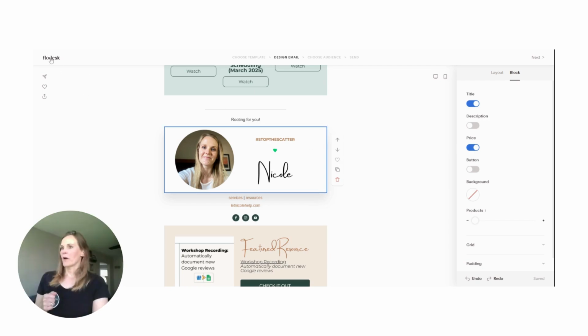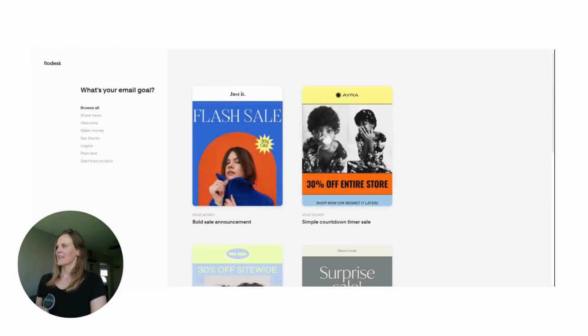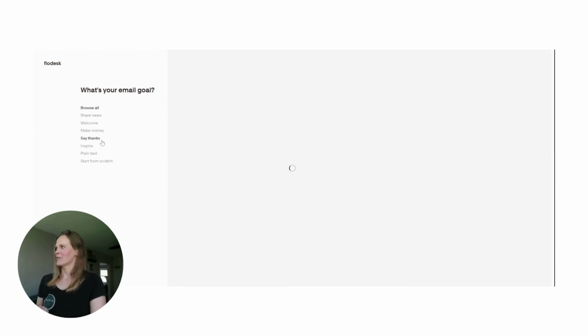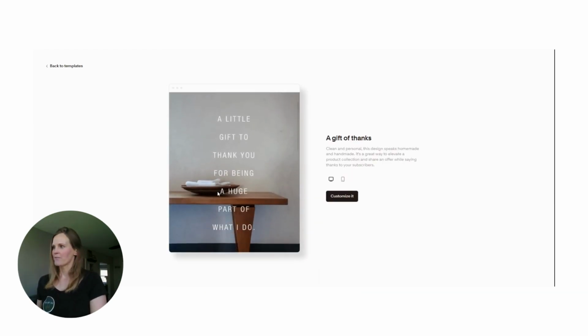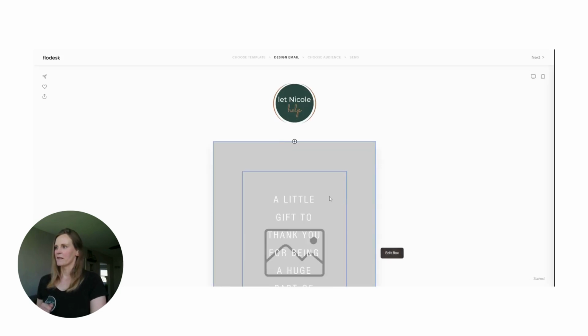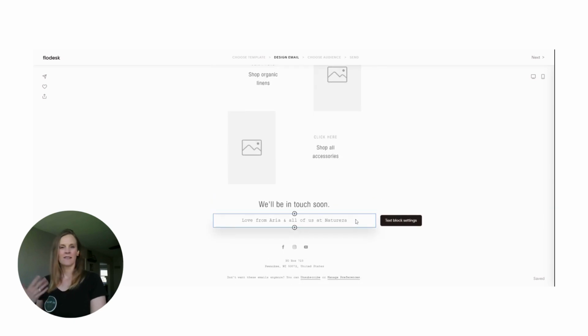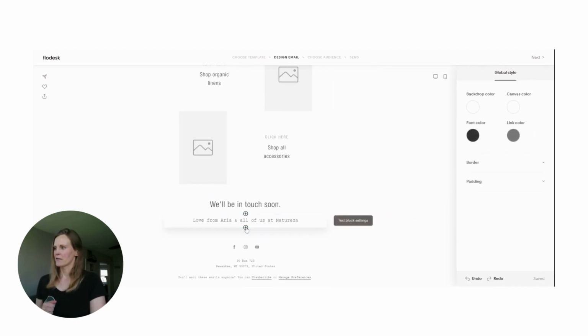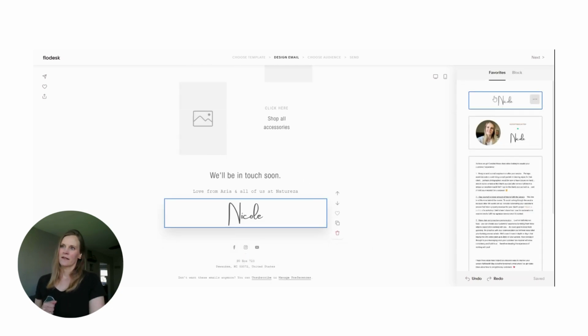So then when you're trying to perhaps create another email template through their beautiful collection, let's just go and maybe hop into this template. Beautiful. Okay, customize it. And then when you get down to the signature portion, this is going to be as easy as hitting that plus button, favorites, and then they're all going to pull up on the side here.